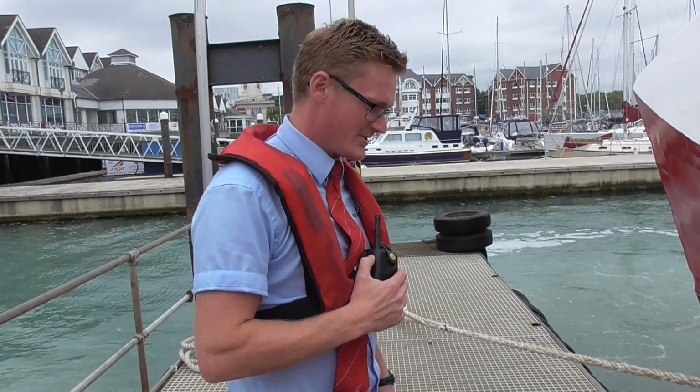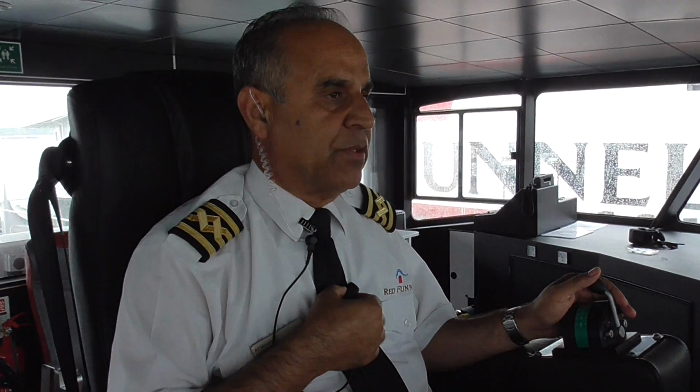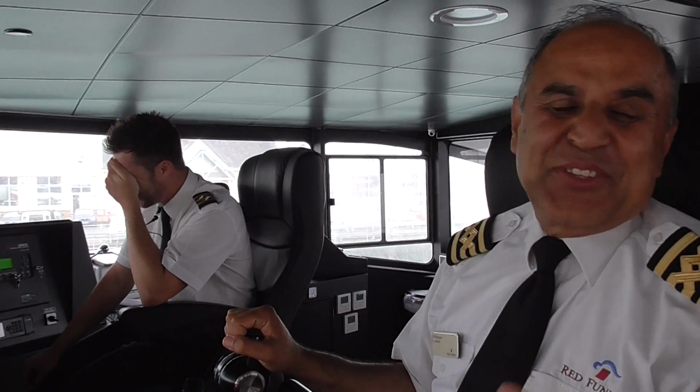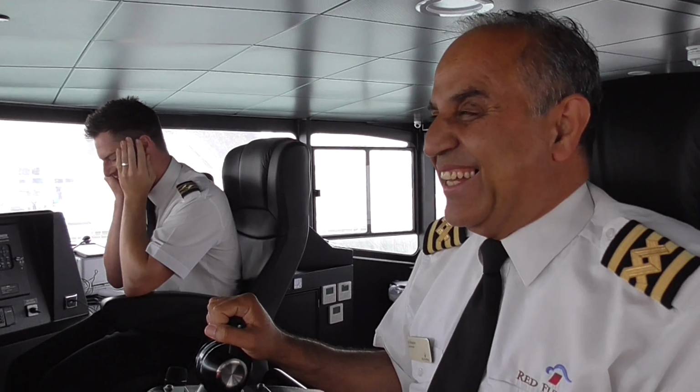By using closed-loop communication as a part of bridge resource management, the risk of errors arising from a lack of command and control is dramatically reduced and safety is improved. Closed-loop communication is a simple concept which is quick to master and, when used, provides a system which is concise, effective and rapid.